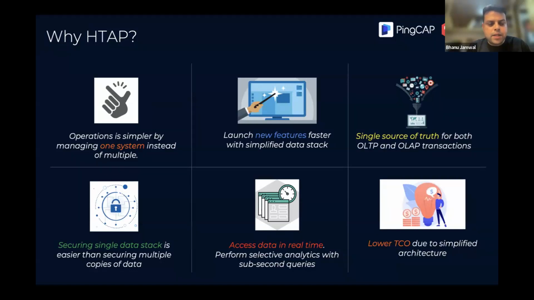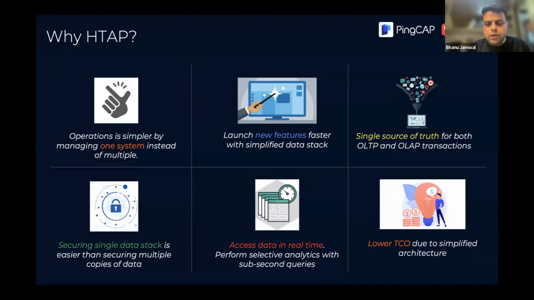Another critical part is securing your single data stack. Securing is always a challenge, and so is ensuring that your data does not have a security breach. Securing a single data stack is a lot easier than securing multiple copies of data. Your data access is always real time when you talk about HTAP. So you can perform selective analytics with sub-second queries, and you do not need to wait for your data to travel through the ETL process from OLTP systems before you get a chance to analyze that data. So you get access to that data in real time with HTAP architecture.